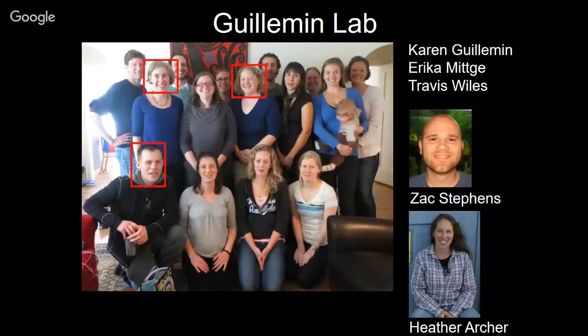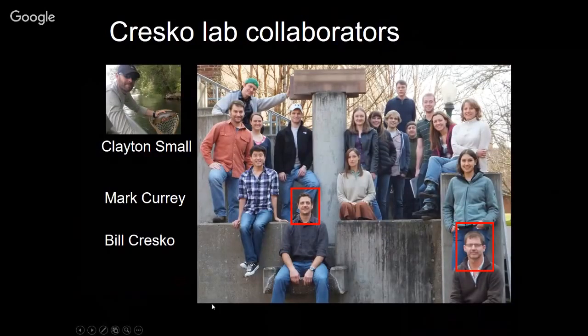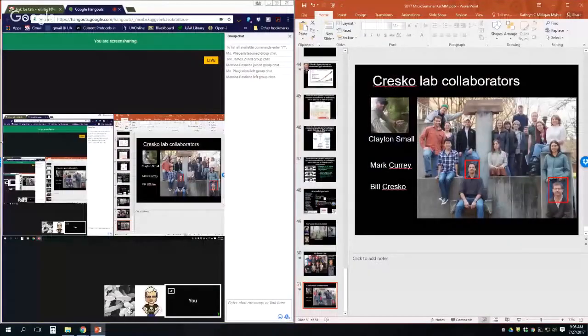In the Guillemin Lab, Karen was a fabulous mentor. Erica and Travis helped immensely with assay development. Zach Stevens helped me immensely with gut microbiota characterization. Heather fluorescently tagged my microbes for me. And then I also worked with some folks in Bill Cresko's lab. Mark Currey taught me everything I know about stickleback fertilization and development, and Clayton Small, with whom we just published a paper earlier this year or last year on the transcriptome of germ-free and conventional fish. All right, that's it. Hopefully some of you are still there.